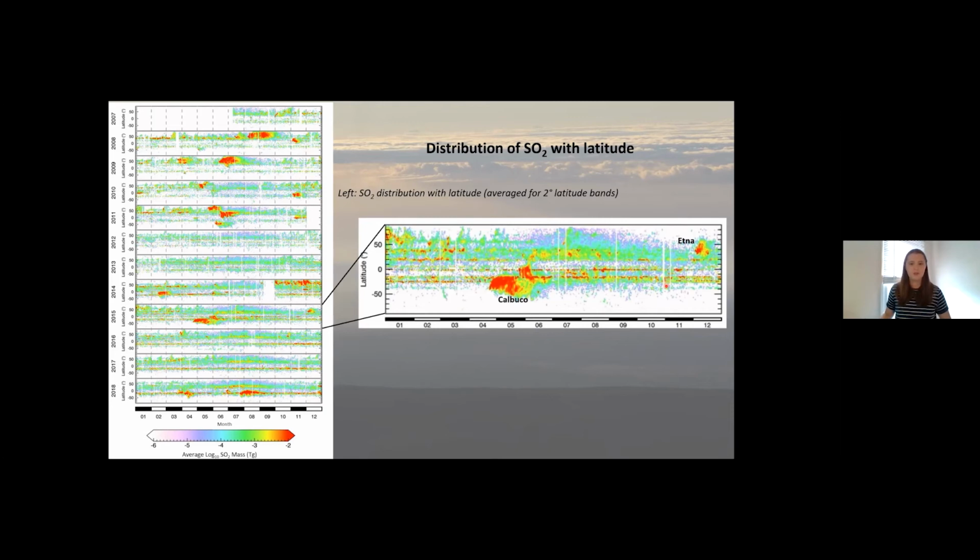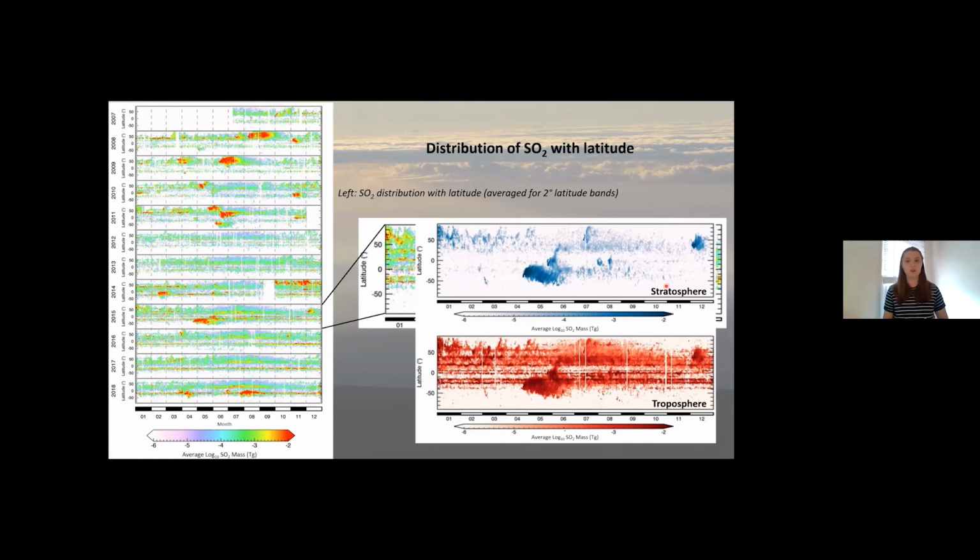Because we have information on the height of these plumes as well, we can split these results into stratospheric and tropospheric, and I'm showing these results here. You see that the stratospheric results are in blue, and these are largely dominated by the big eruptions. Whereas in the troposphere, we've got results from perhaps smaller emissions. We've still got our signal from these large eruptions, which I think might be related to the results going to the a priori when we didn't have so much information. But we also have these streaks across the plot, which are likely to be due to smaller but maybe more persistent emissions, either volcanic or potentially anthropogenic as well.